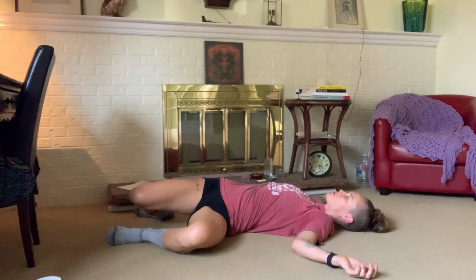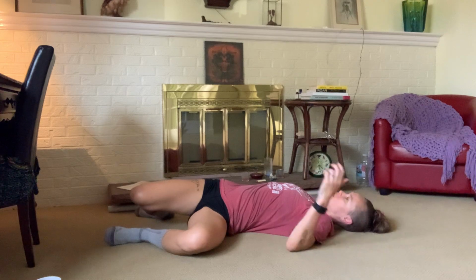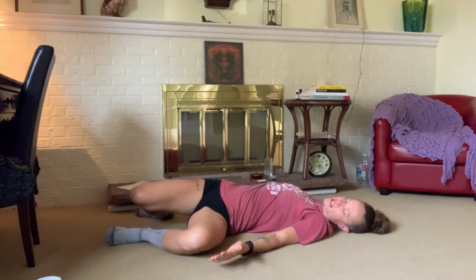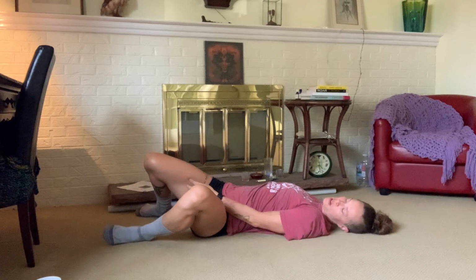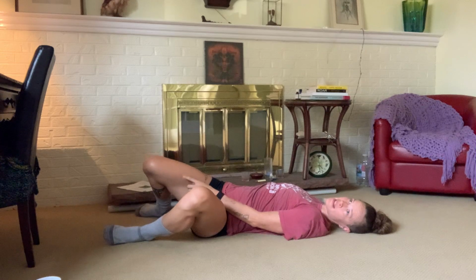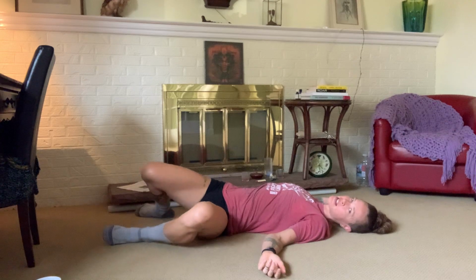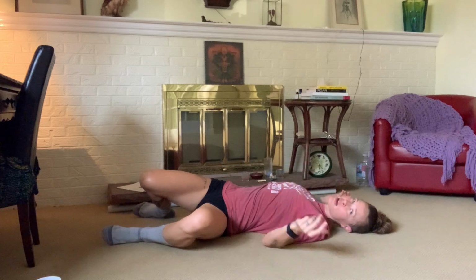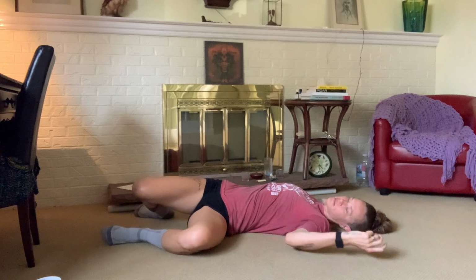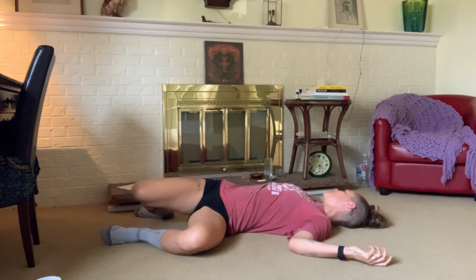The next time that your legs drop to the left, you're going to leave them there. Again, if this is too deep or if it pulls too much at all, you can take a pillow underneath the outer edge of the left thigh or a pillow or block to the inner right thigh to help create some support so that you're not being pulled all the way into the twist. Instead, you're being supported and able to relax only at about like 70 or 80% range of motion. Turn your head to look the opposite direction of the legs.